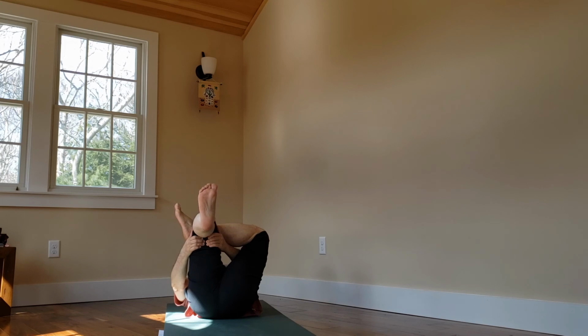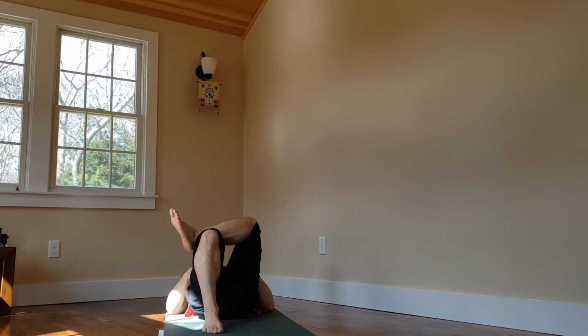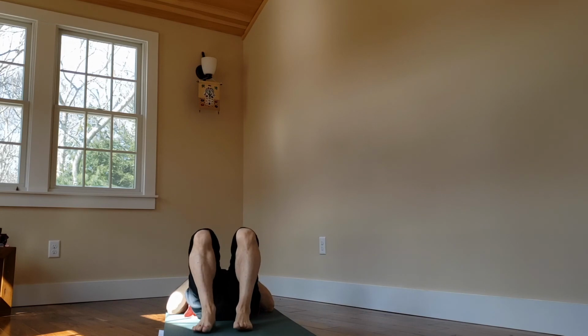Again, as you breathe, allow space to come into that left thigh, keeping the breath steady and even. Two more breaths. And then gently release. Bring both feet back to the mat.